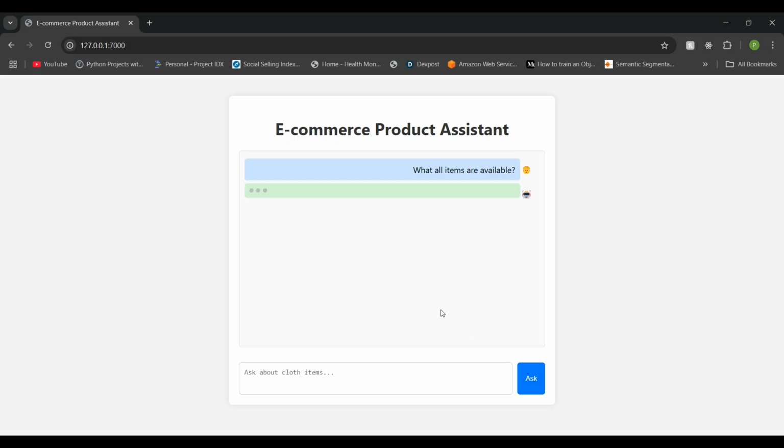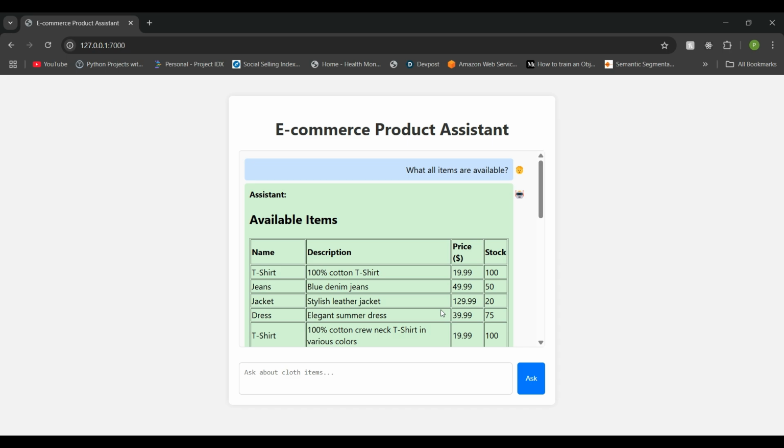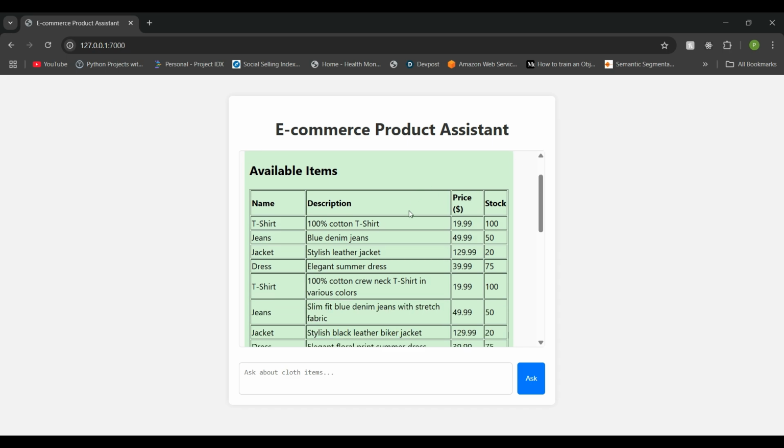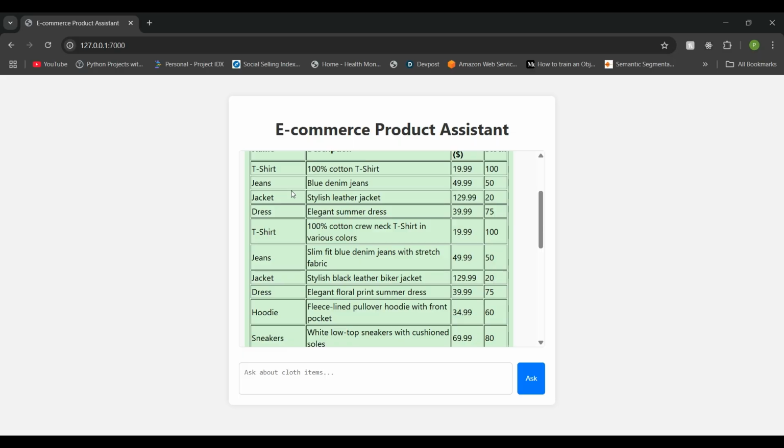So if you see here, now it is going to trigger the MCP client, and that client instead is going to trigger the server side if it requires the usage of tools, and fetch the information from the database, and give it back to us. So if you see here, it returned all the results in the particular database.